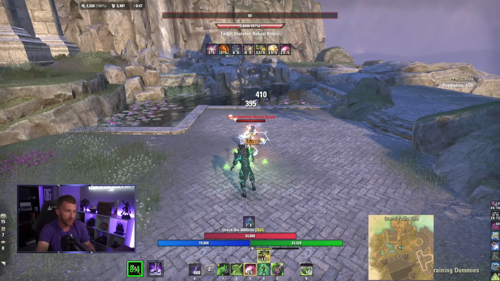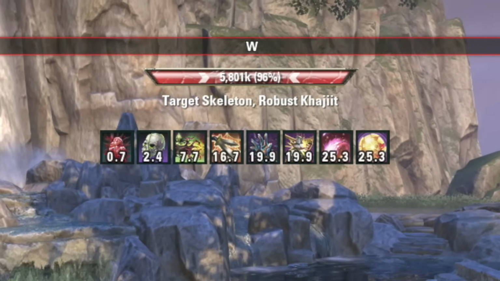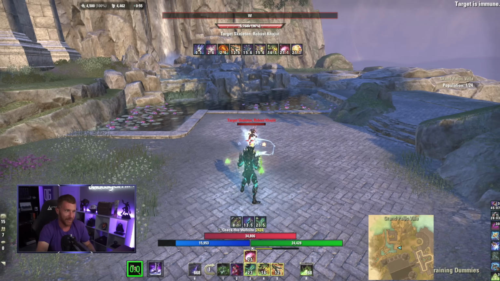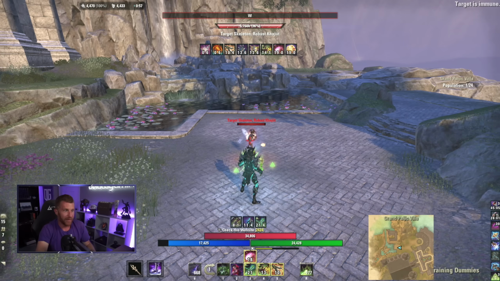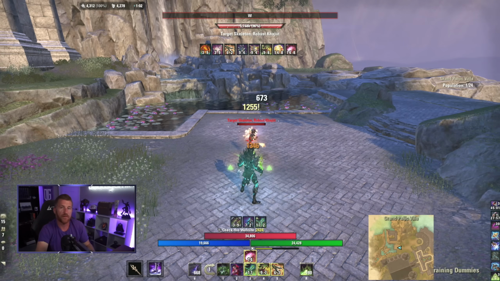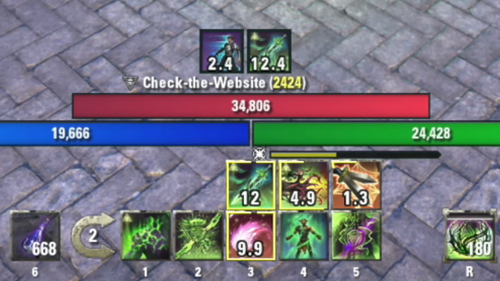If you look here, you can see how many status effects there are. Look at that top bar. The top bar is loaded with status effects, so they're just taking damage passively, shooting through them. And I do this without high weapon and spell damage because the status effect passive takes advantage of it so well.